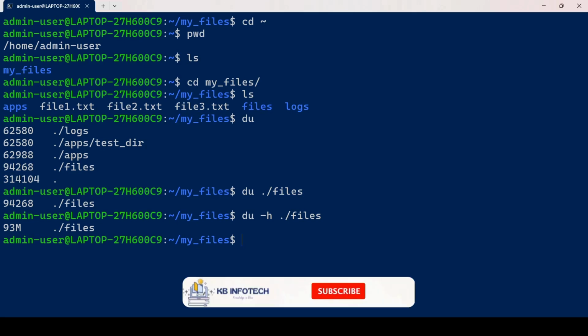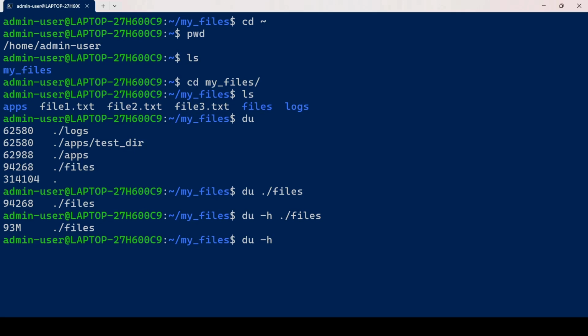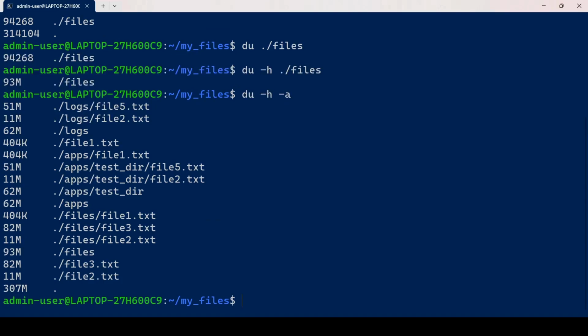So in the same way, if you want to see all files, everything, I'm using -h for human readable format, and option -a will display everything, like each and every file in this directory and subdirectories.